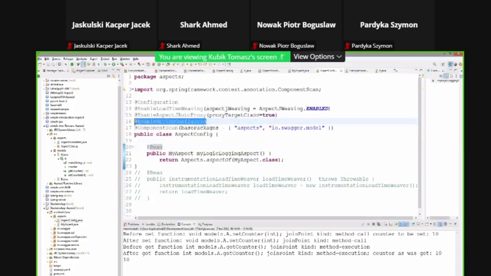Enable Spring configured is also related to the Spring configuration, and component scan is needed in order to check which part of your project should be covered by the aspects.